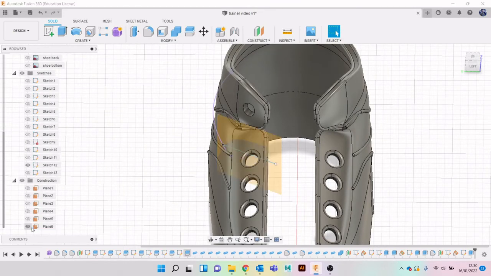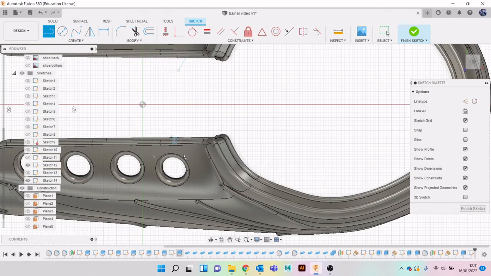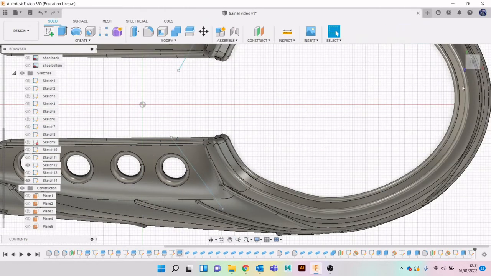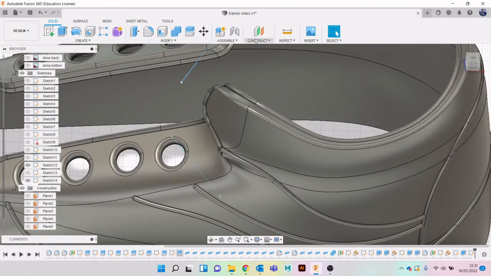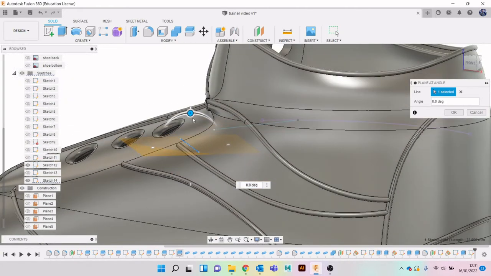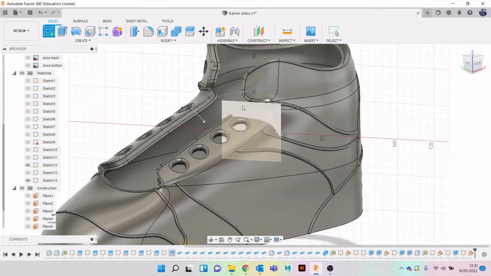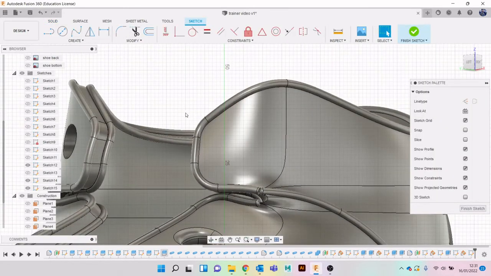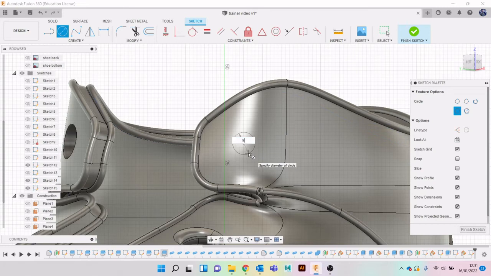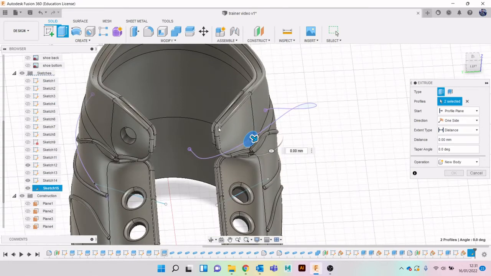We've already got that plane at an angle, or construction plane rather, so then let's do a line across here, so we're in line. Then let's construct plane at an angle, and then let's bring that to 90, hit enter, create sketch, same exact thing, C for circle, let's do 9, E for extrude, and then cut through.